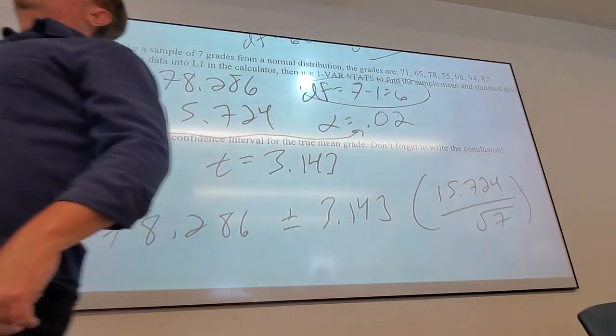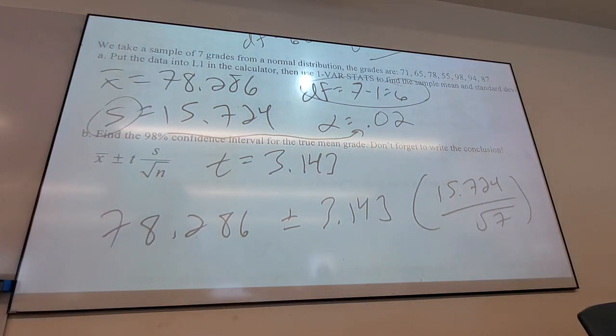Secondly, I always get people confused about this. Do you see I'm dividing S by square root of n? When I divide by the square root of n, I'm not taking a population standard deviation and making it into a sample one. That's not what that does. Sigma and S are both spreads of individuals. I need to change both of them to become spreads of a group of whatever size, in this case 7. So I still have to divide by square root of 7 to make it become the right spread number that I want.